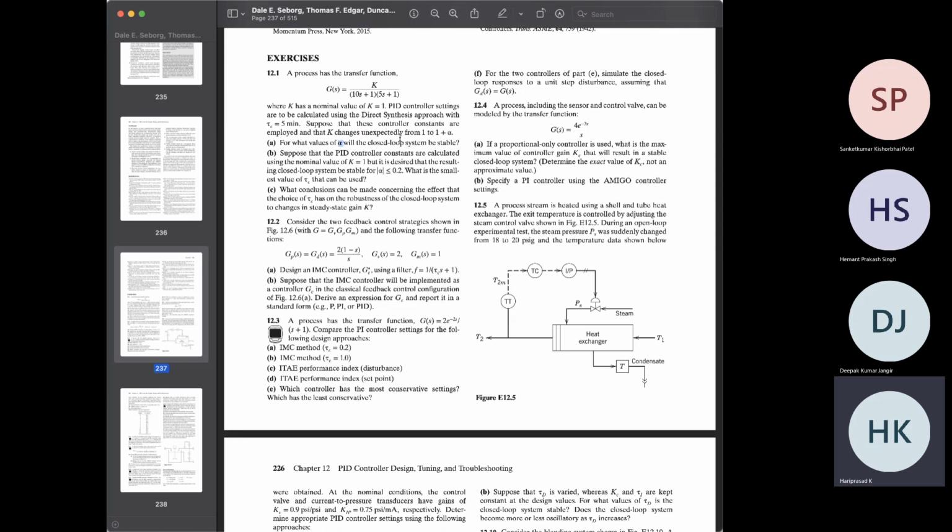Alpha will come in both numerator and denominator. So you have to take the denominator polynomial, equate it to 0, and try to find the roots wherein the alpha lies. Alpha is positive. So how do the alpha characteristics change the overall root characteristics?